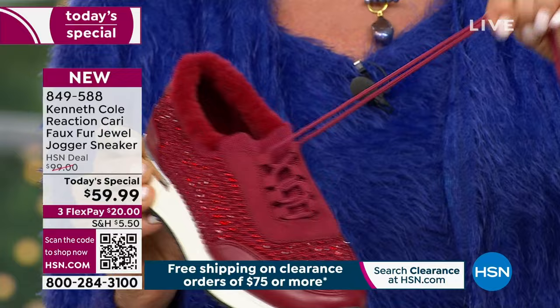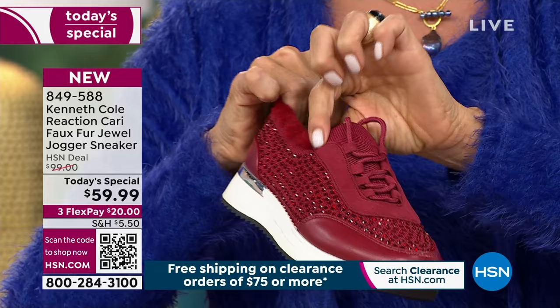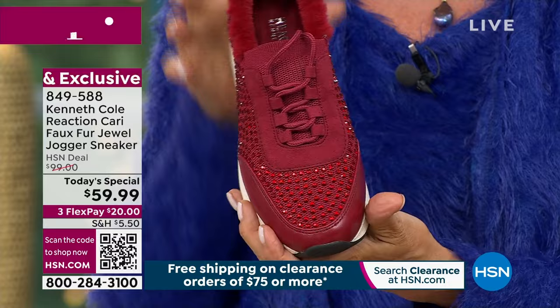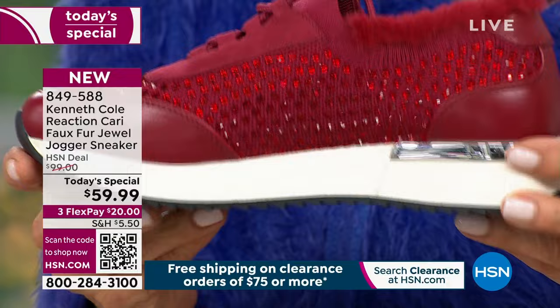The laces are wax-coated and tubular — round — so once you tie them, they stay. You don't have to worry about reaching down because your shoes come untied while you're running errands or heading to the yoga studio. They will stay tied. Another little added feature Kenneth Cole thought about. Also, this tongue is attached — not a separate piece — and it's elasticized, like a big band of goring and stretch. In the back, inside, there's a faux micro suede counter so once you slip in, you have the fur around the ankle plus softness in the back. No breaking-in period — put it on and it's comfortable, ready to go.